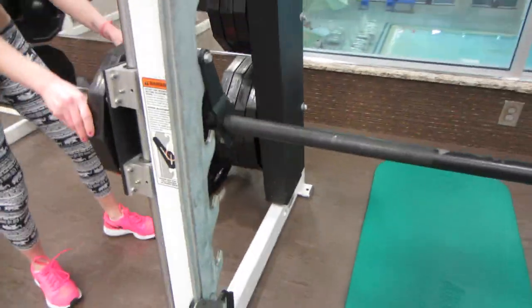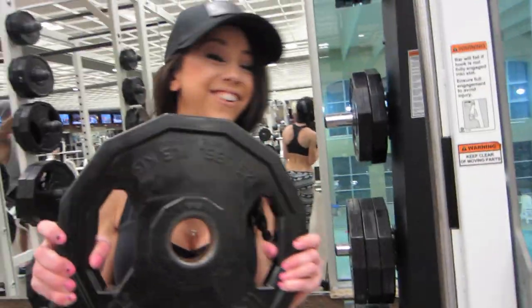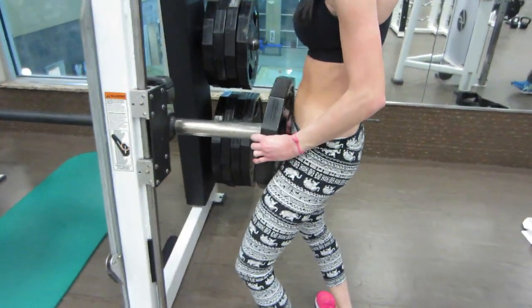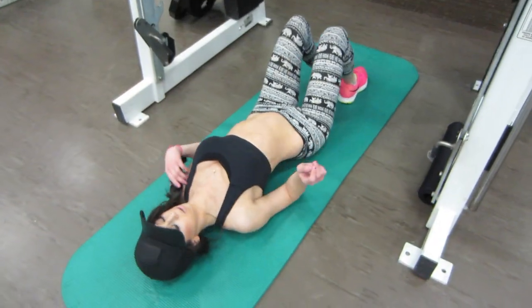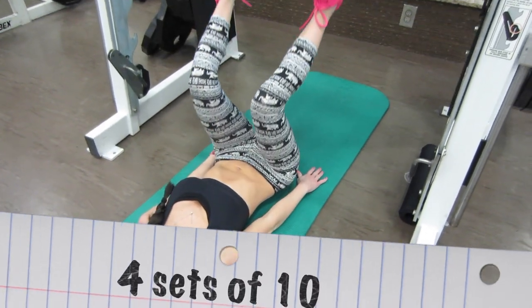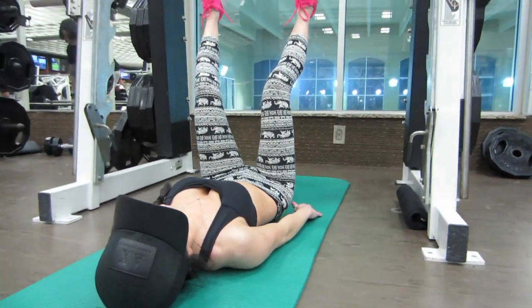So now what I'm doing is I'm taking two 25-pound plates and I'm putting them on the assisted bar. And what I'm going to do is I'm just going to go right ahead and lie down and put my feet onto the bar, and this is going to be a laying down leg press. And for leg press, you have leg press machines in the gym.